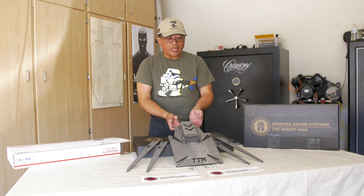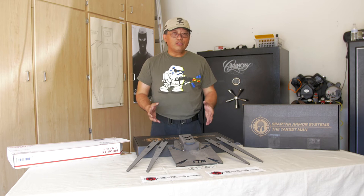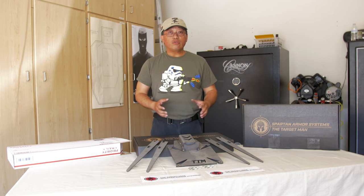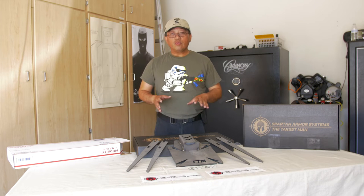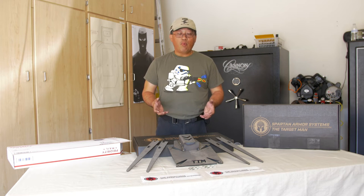But it is a small package that when you assemble it, it creates quite a large base for you to be able to put your larger metal targets on there. For today's DIY, we're doing a dueling tree, but they also have bases for their static targets and the reactive targets as well. And because of the larger footprint, it can take all the extra weight. So real quickly, I just want to show you what we have here and put it together and show you just how big this thing can be and how supportive it can be.